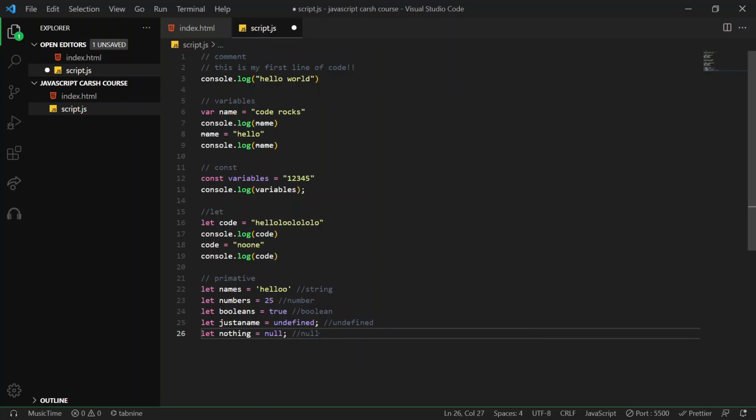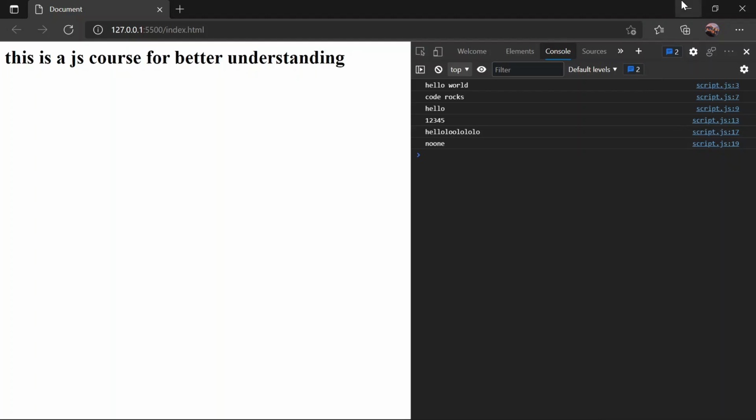These are the types of primitives we have. If you remember, I told you that JavaScript is of dynamic type. There are two types, dynamic and static. JavaScript is a dynamic type. What do I mean by dynamic? I've opened up the page with live server, and you can see all of these things.